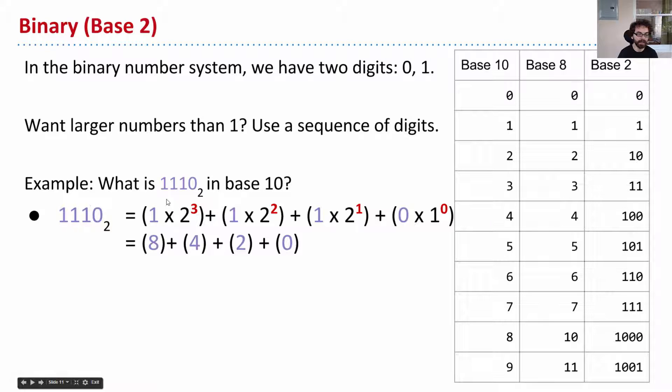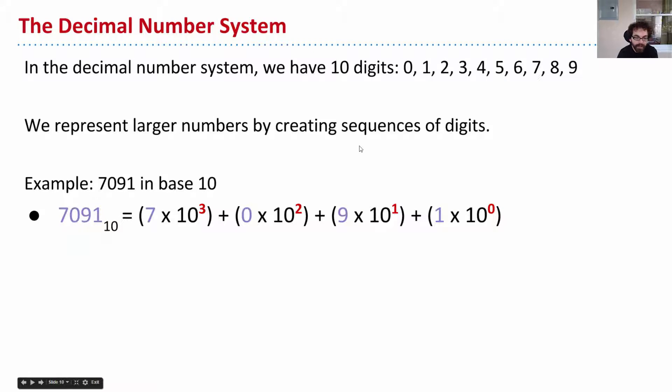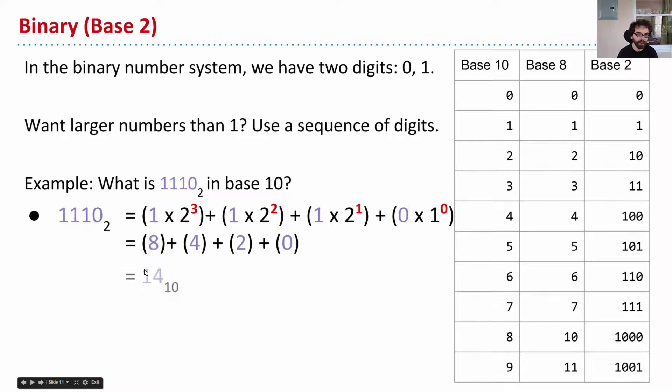What I can do then is say, this is really just the same deal, except now our base is 2 instead of 10. And so each of these digits are going to count as, so this one's 0, just like it's just exactly what it says. But this one's actually twice as big as it looks, and 4 times as big as it looks, and 8 times as big as it looks. So in effect, if I wanted to convert this thing to a decimal, then I need to add 2 to the third, plus 2 squared, plus 2 to the first. The third digit from the right will multiply by 2 to the third, instead of 10 to the third. And so if we add these digits up, 8 plus 4 plus 2, that tells us that this binary number is 14. And we'll discuss this later in the course in a little more detail, but that's all you need to know for today.